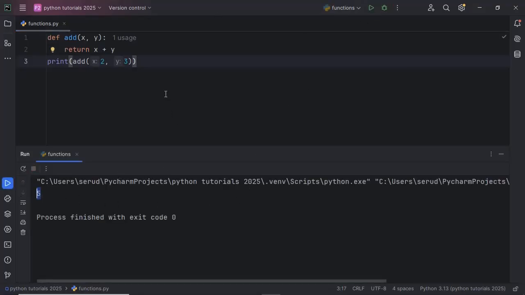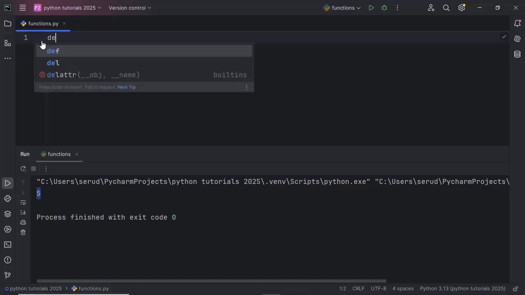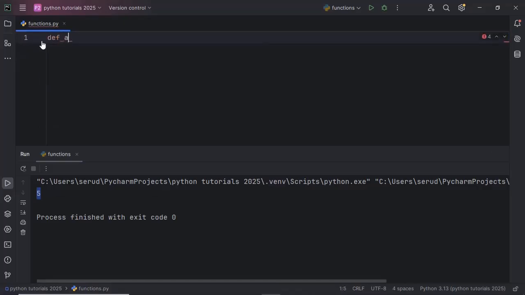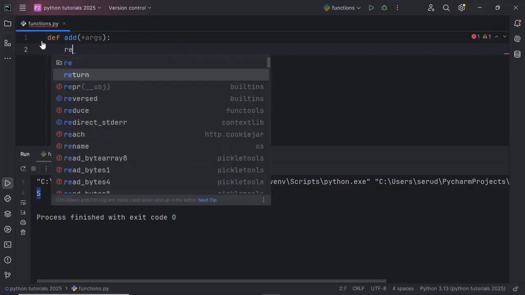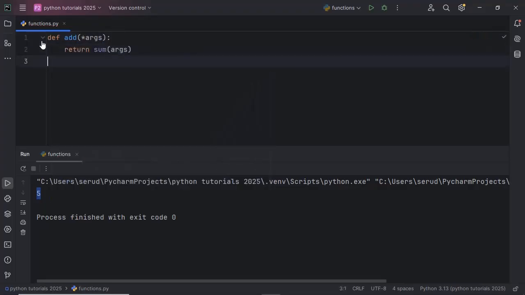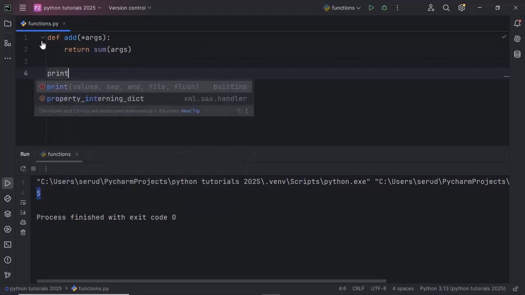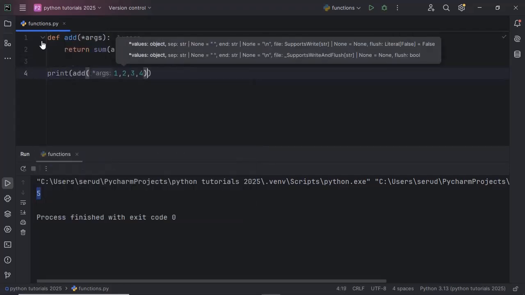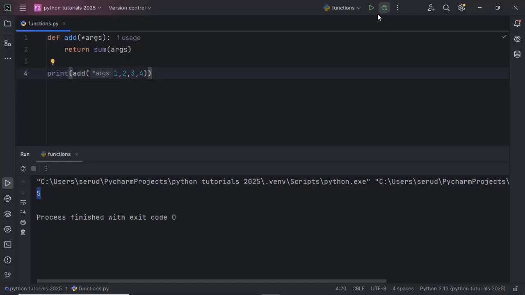So these were more straight-to-the-point functions which we were working with in the last lectures, but we also moved on to use a function that uses positional arguments, like using *args, and we were returning the sum of the arguments here, and then next we were printing this with multiple parameters.